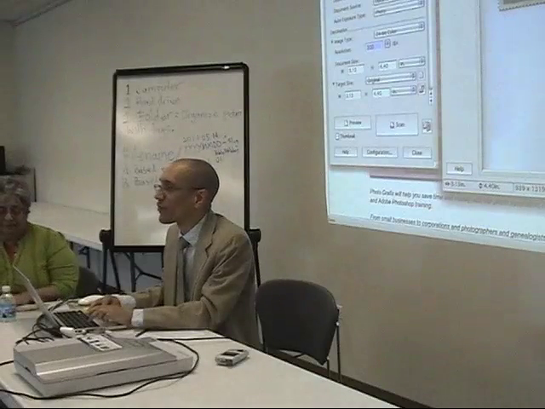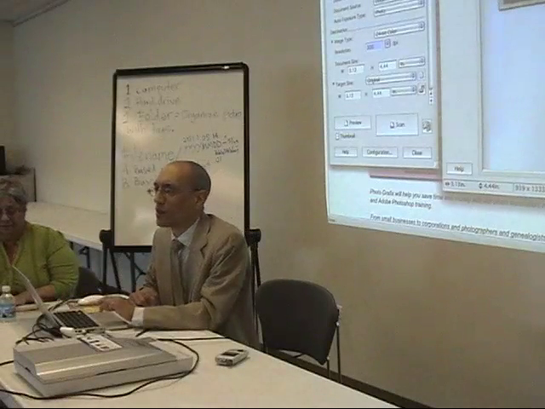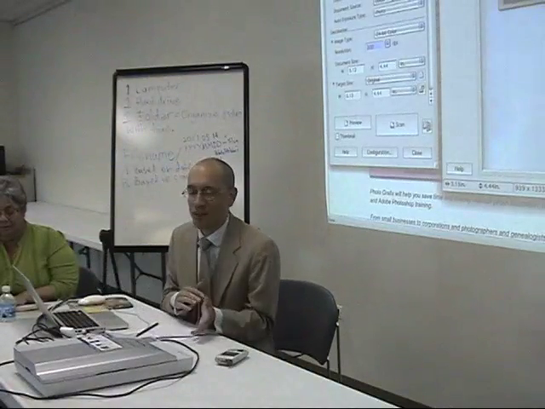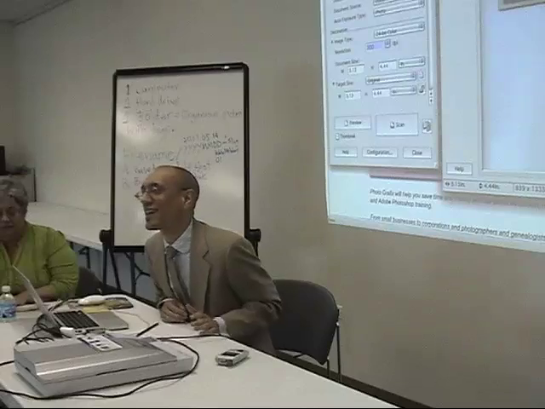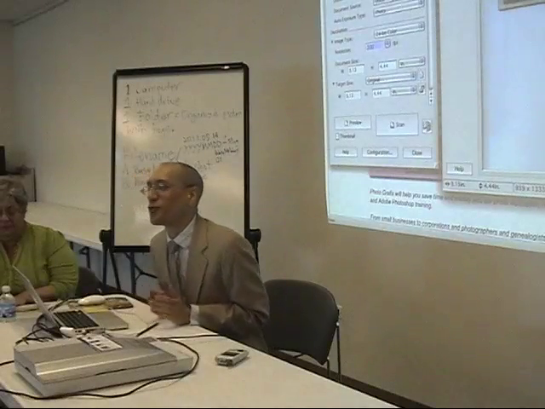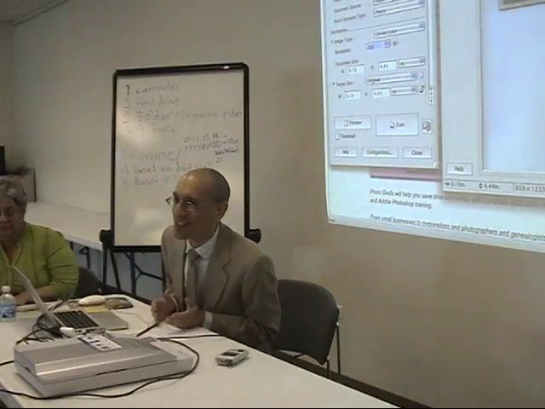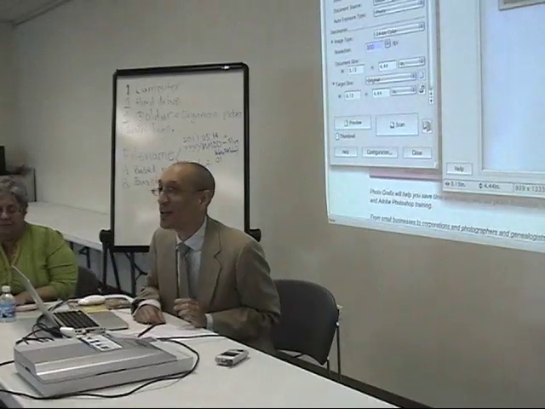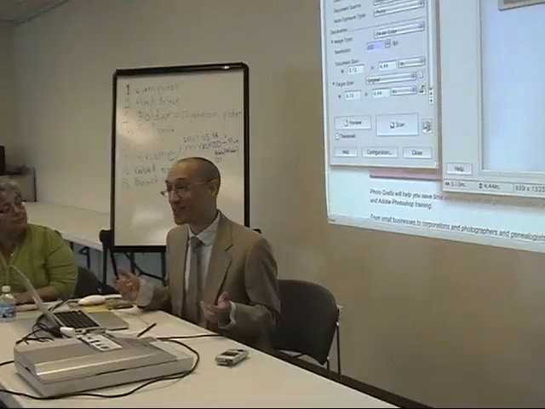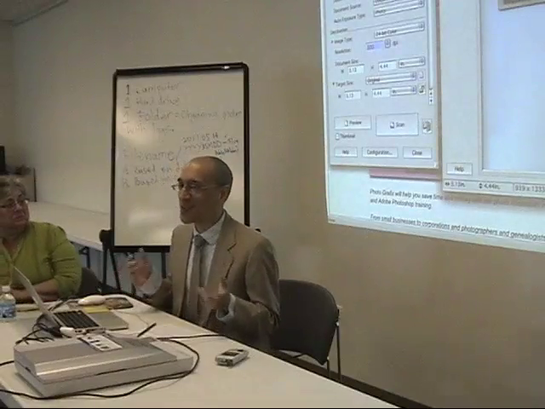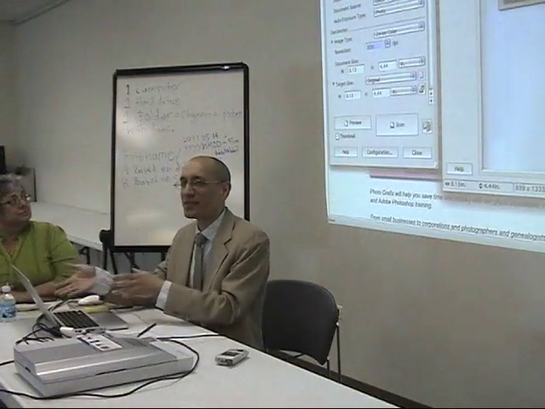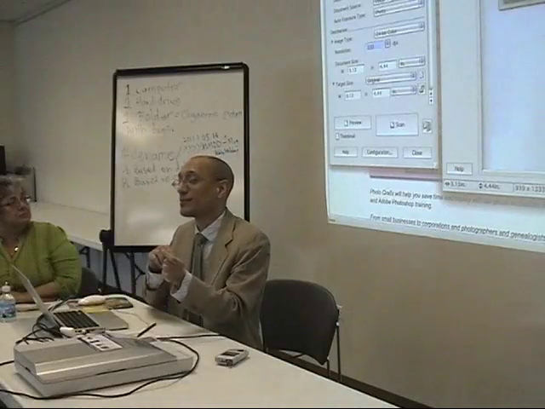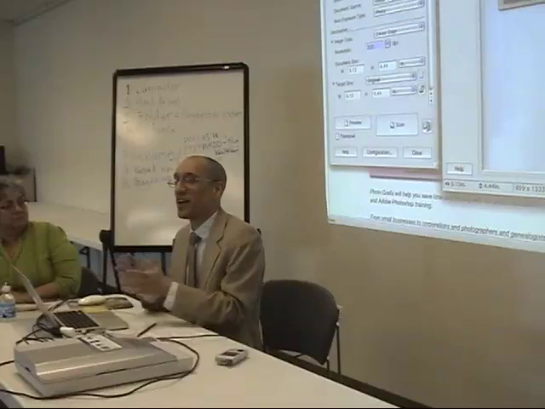Okay. DPI is a term from the printing days. Dots per inch. These are halftone dots. For some reason, when it went over to digital, they kept that phrase. But the phrase is incorrect because there's no dots. These are pixels. Okay? They look like dots. They look like square dots. But actually they're pixels. So it's the same thing. There is a difference with LPI, but we won't get into that right now.